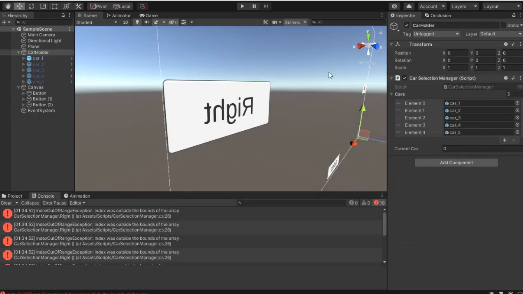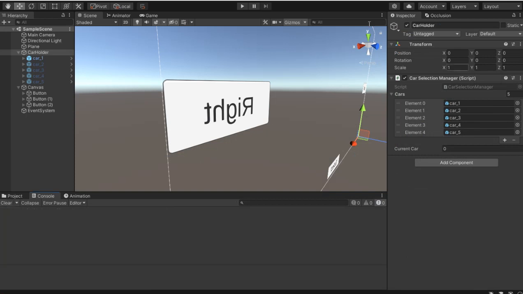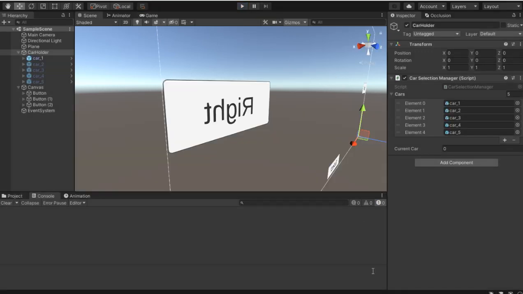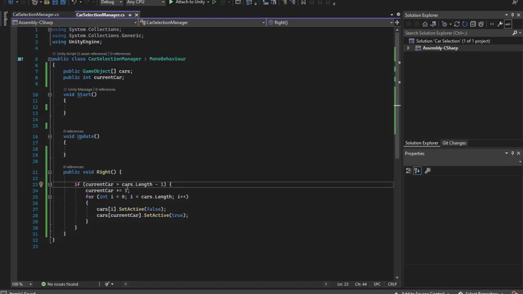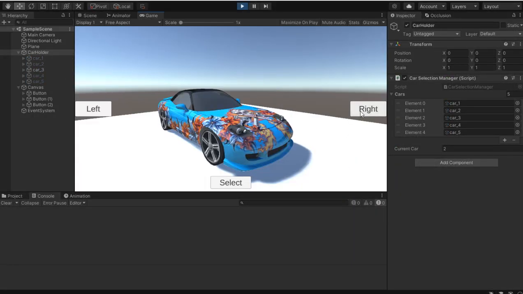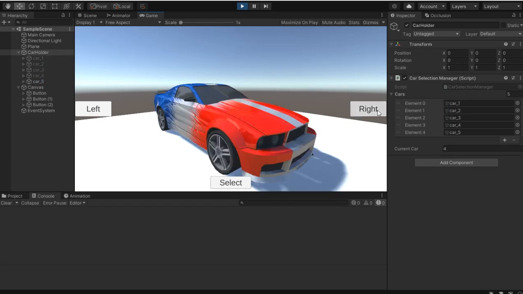Now with this done, if you go ahead and come here and hit right, something should happen. Okay, this thing will happen if our current car value is less than the cars length. I'm very sorry, because I put minus there, I got a little bit confused. Now if we put the lower than here and then hit the right key, there you go, the car value will change, and after the car value of 4, the value will not change and you will not get any errors too, which is pretty cool.